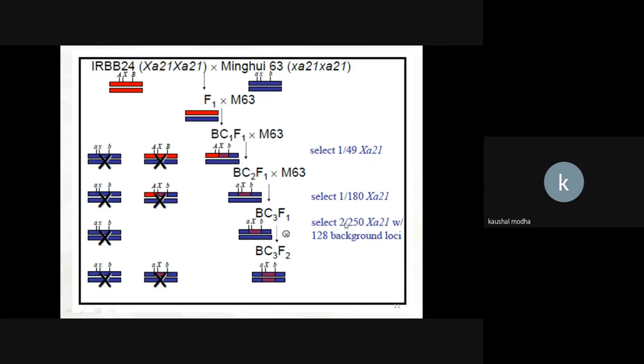You might have selected, let us say, 2 to 5 individuals out of 250 or 1000 plants. So here you can see we are applying selection for target locus, that is X, and definitely these are going to remain same because now the constitution is not going to change. When you utilize this backcross 2 progeny for crossing with the recurrent parent, there is no chance that capital A and capital B may be present here because you are not utilizing that in crossing program. So you will not find that in next generation.